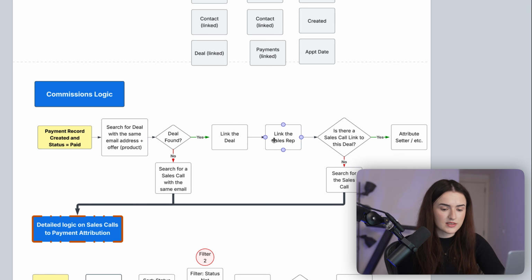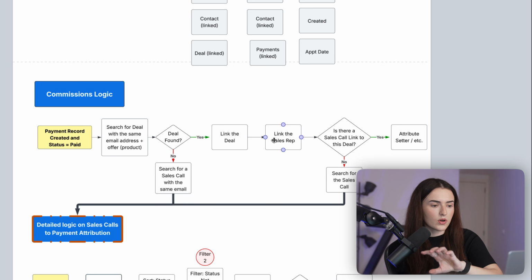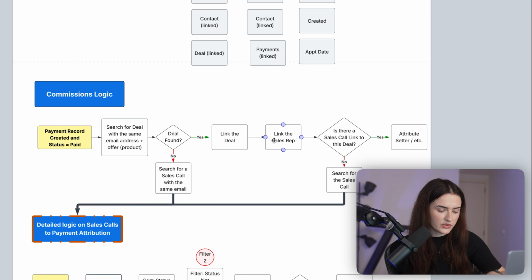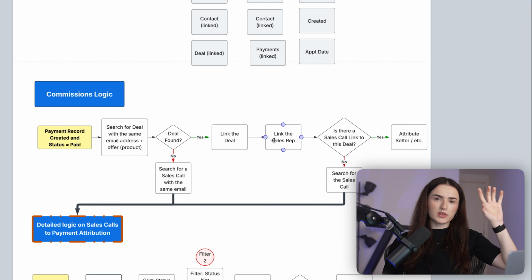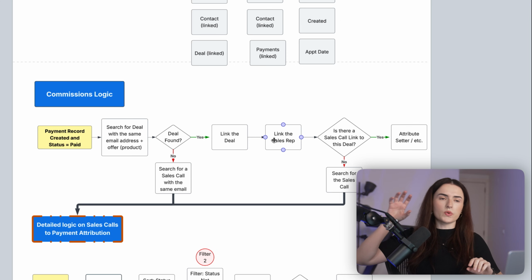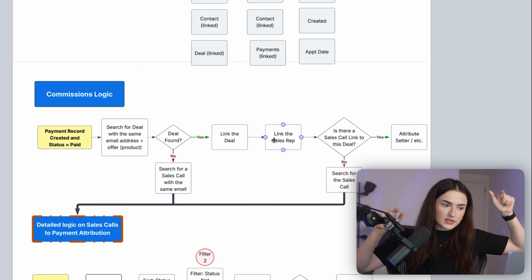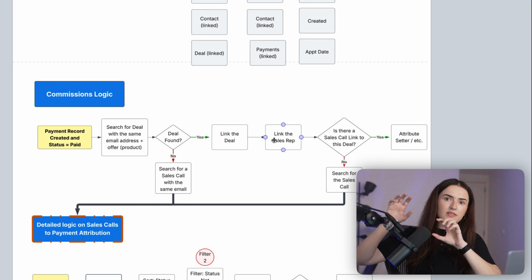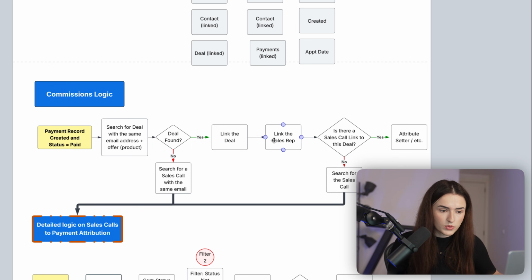All this information is being tracked. And then from there, I can see exactly we are on the payment. It is linked now to a deal. And now on the deal, I can see who is a sales rep. So from the sales rep, I can just go and attribute the sales rep to this payment, right? Because there is a payment with a certain email address. There is a deal with a certain email address. John Smith closed this deal, and this payment is George's payment, right? So that means I can now attribute the commission to John Smith. John Smith is going to get paid. I have fully automated this part, and you can see it here on my screen what the logic looks like.